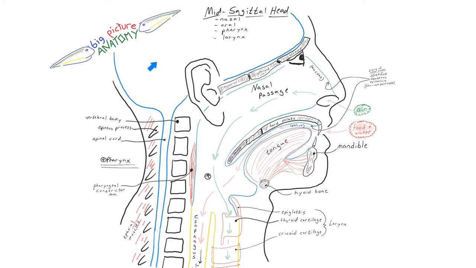or to not have a bunch of shapes without any idea where we are on the head. We've got the brain, as a good developmental biologist, outlined in that ectodermal blue with the spinal cord coming off of it. We have the vertebral bodies just anterior to the spinal cord, and the spinous process of the vertebrae just posterior to the spinal cord, and of course that spinal arch would wrap around each vertebra, but it's out of the plane of the drawing, and then these are those epaxial muscles that move the vertebrae.